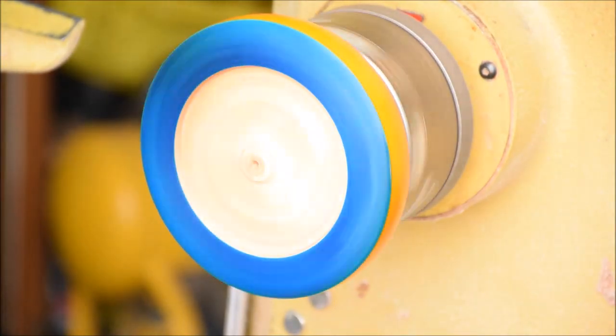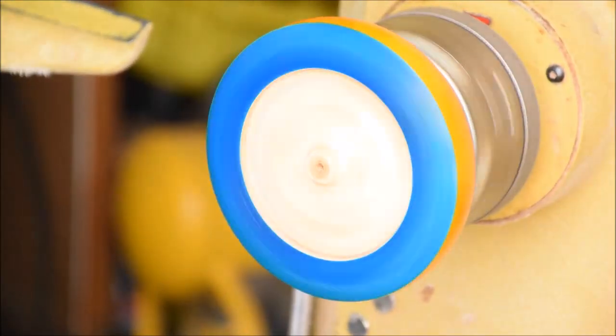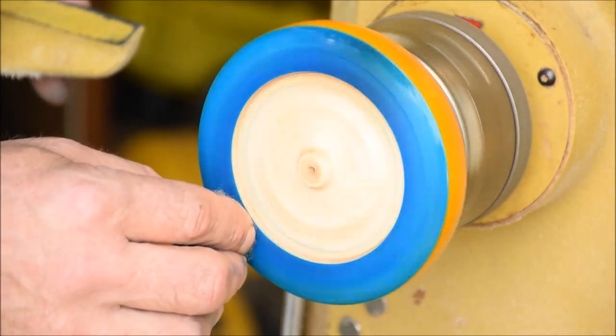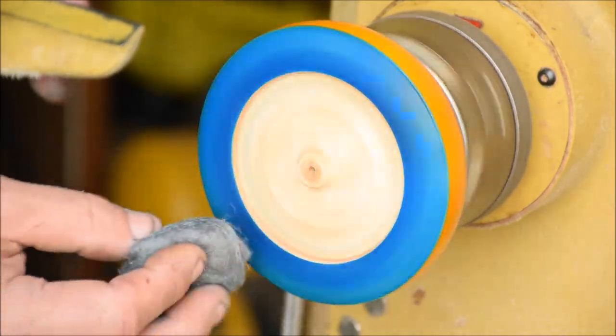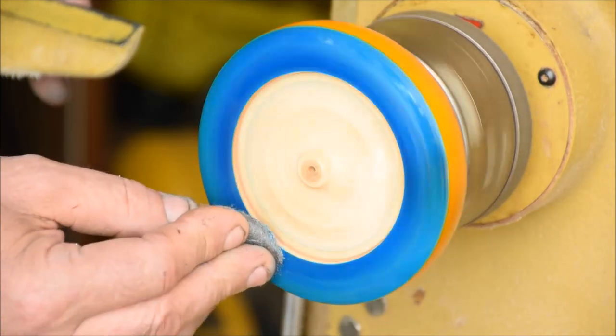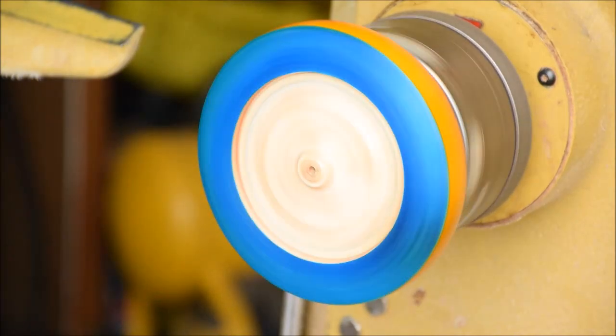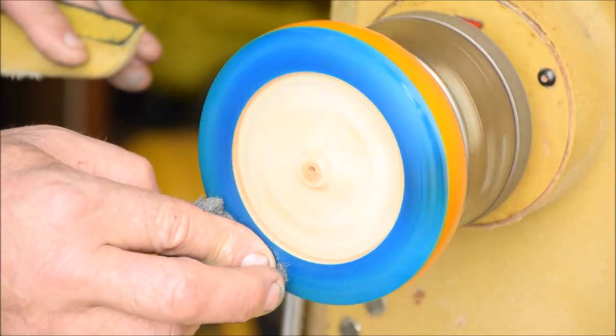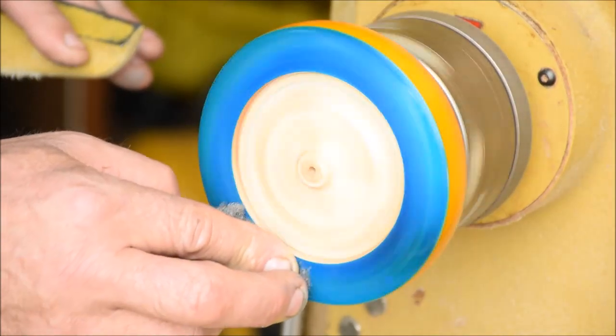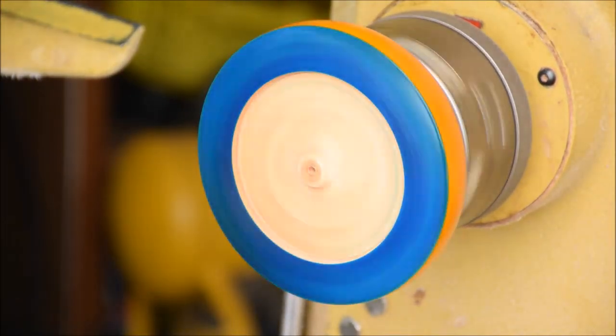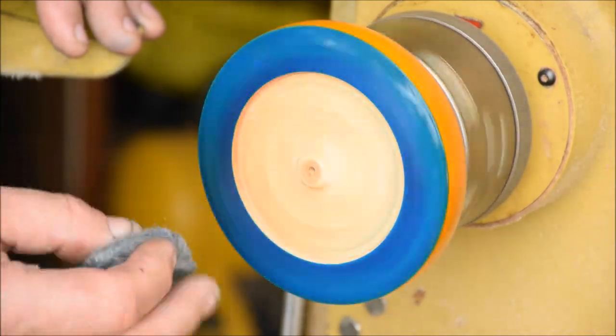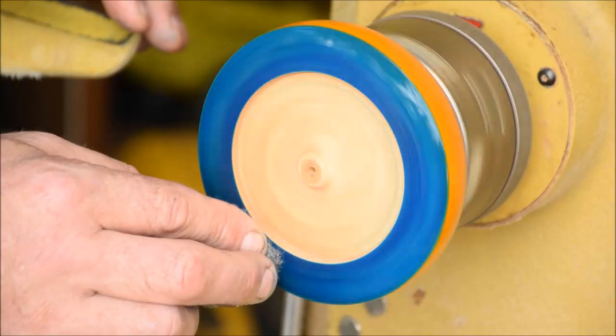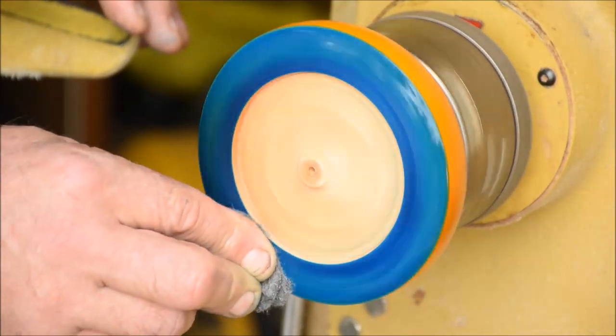So once again I was trying to rush this process a little bit and I got a bad coat of lacquer. So now what I'm doing is a little bit of water and some quadruple aught steel wool. And I'm just trying to sand away part of a mistake I got. Well, not really sand away but abrade away. Sort of polish with steel wool and water. Because if you don't use the water, the lacquer will heat up and turn into a sticky polymer. Or well, a sticky substance. And it doesn't like to be sanded very well like that. So I'm trying to remove some of this mistake right now by doing this.